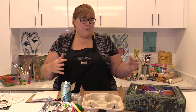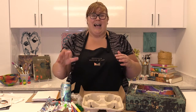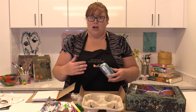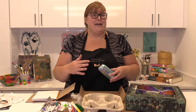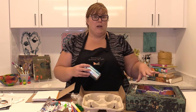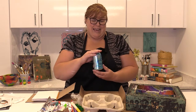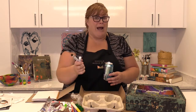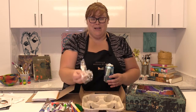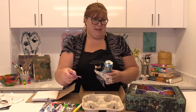Your next step to completing this project is to collect your materials. I'm going to tell you what I'm going to use. But then you can look around your home, talk to the adults that you live with, find out what you have permission to use, and I want you to collect materials that you're gonna wanna put inside your shadow boxes. For me, that is going to be a can, dry markers, their lids, saran wrap, aluminum foil, and pipe cleaners.